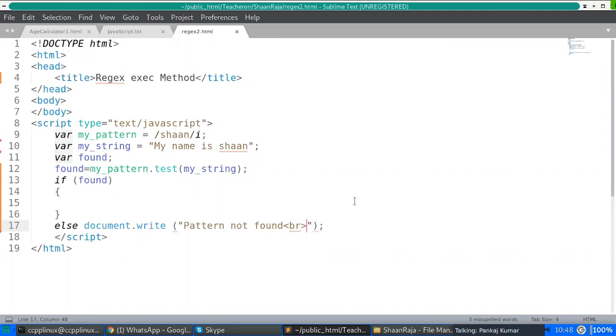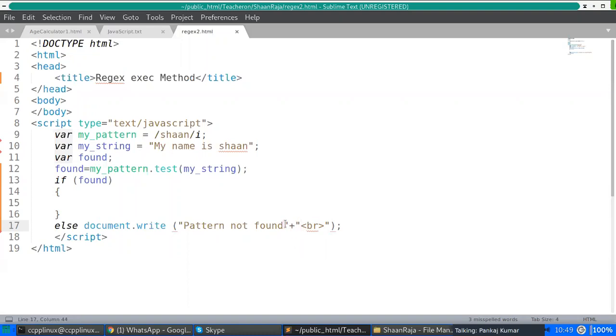It can also be written like this. Here again plus, and the meaning will be the same. But here, before this plus is a string, and after this plus is again a string. Although this plus will work, there is no need to write it. We can directly write this br here.